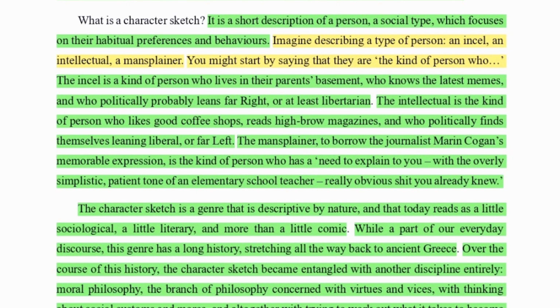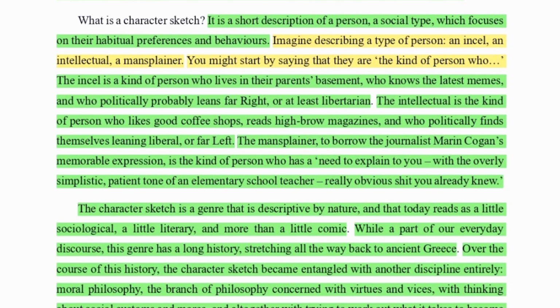You might start by saying that they are the kind of person who lives in their parents' basement, who knows the latest memes, and who politically probably leans far right, or at least libertarian. The intellectual is the kind of person who likes good coffee shops, reads highbrow magazines, and who politically finds themselves leaning liberal or far left.